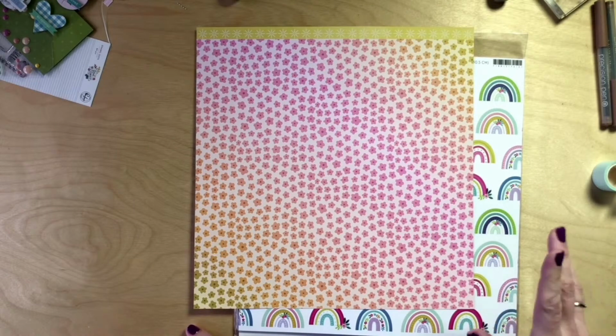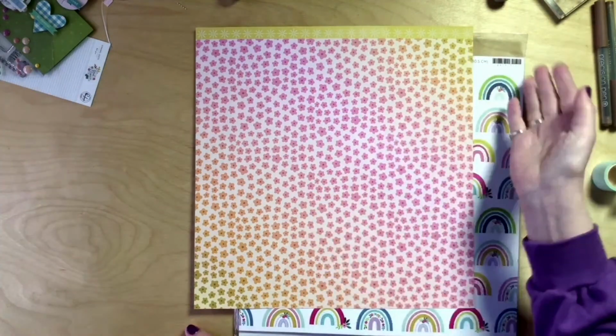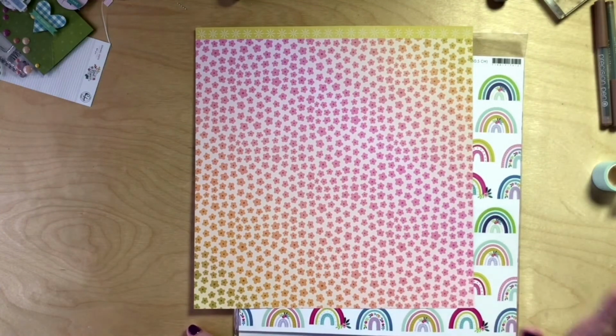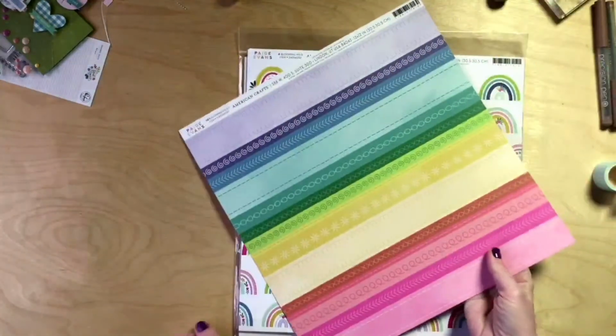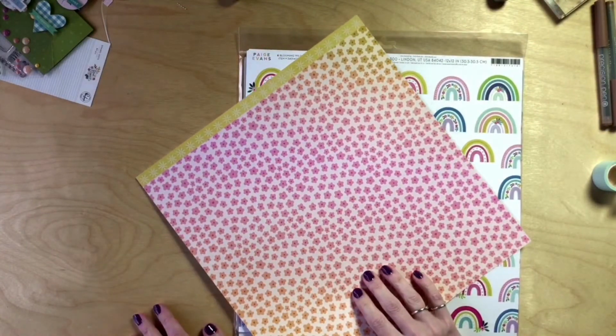Or if you wanted to ignore the pattern entirely and you've got a paper that's kind of like a color wash from an orange to a pink or something else like that, you could put that in instead. So sometimes if you're building from your stash, where I've got one paper, you might have two papers because you're going to have something that represents this and something that represents that. Don't stress about it. Don't overthink it. Just pull out what you think is useful.